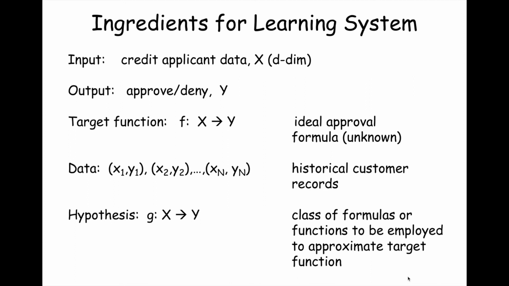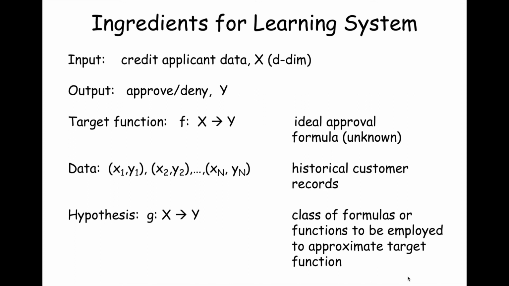And this is the ground truth target function. You don't know what it is, but it's out there assigning a y1 to this. If you give me this customer, it's going to be +1. If you give me that customer, it's going to be -1, right? Ground truth, it's assigning these +1, -1 approval deny labels to each one of these inputs in your historical data. You just don't know what this function is.